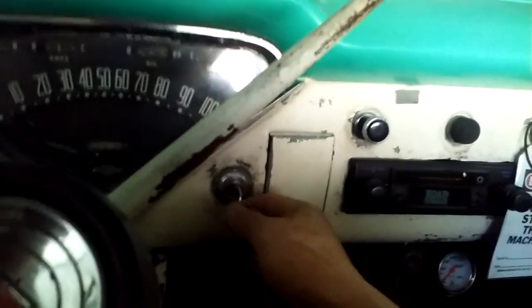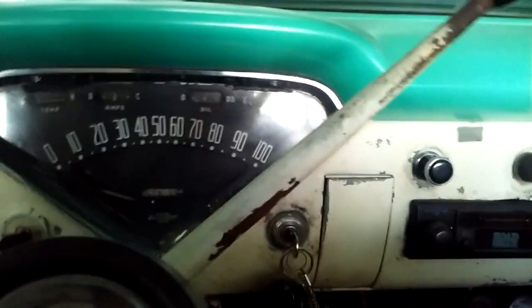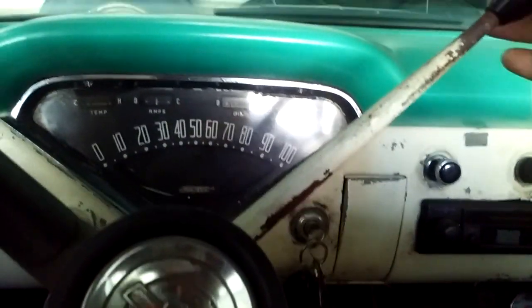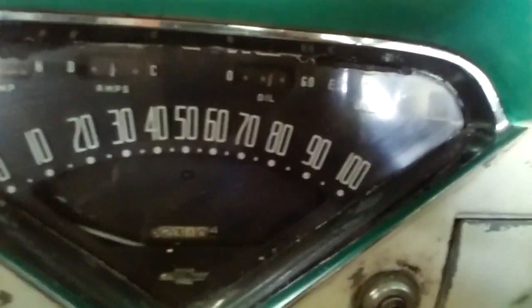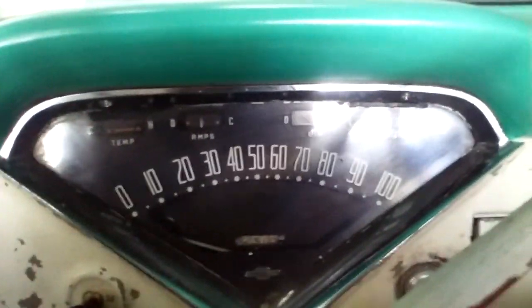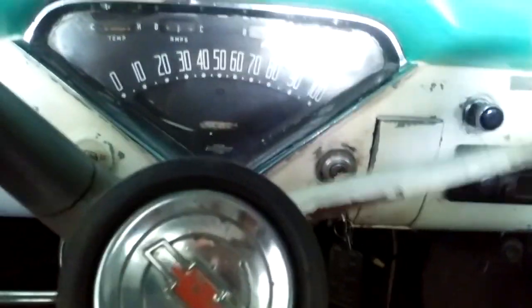Give it some more gas. It'll get there in a minute. It's like me. This thing got real good oil pressure. Everything on the dash works. Gas, oil, amps. But I've got a temperature gauge right there. Let me make sure this thing's in neutral.